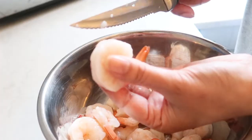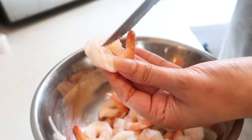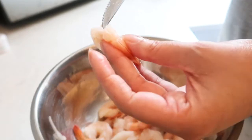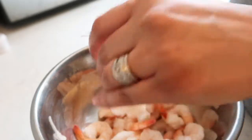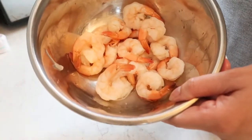We go all in with the chilies, the peppers, and definitely the zest. Now, this is why we call it butterfly king prawns — I'm going to show you how I actually do this. These are the prawns we're going to be using — they're deveined already. All we're going to do is slit them to butterfly them. Once you've slit it through, make sure you stop roughly at the tail so it stays attached, otherwise it's just going to fall apart.